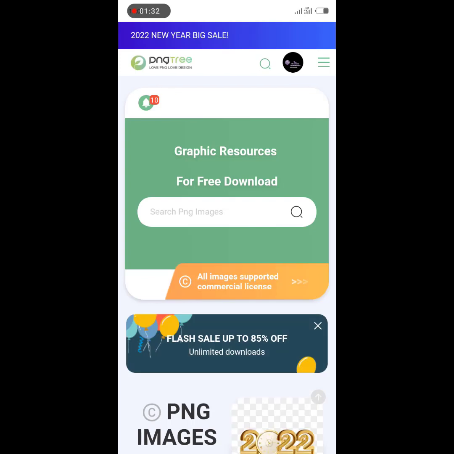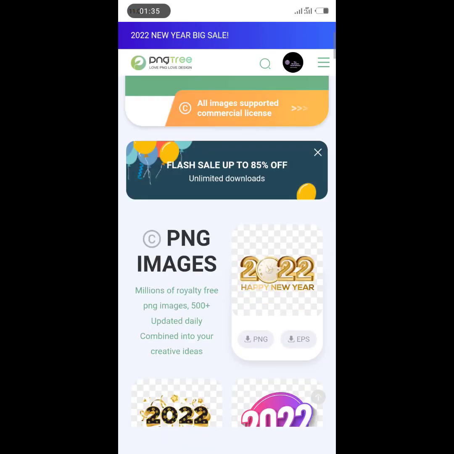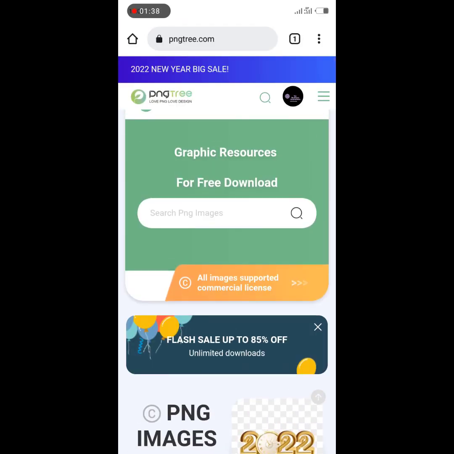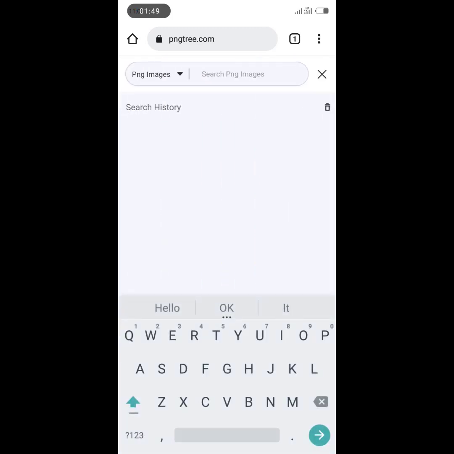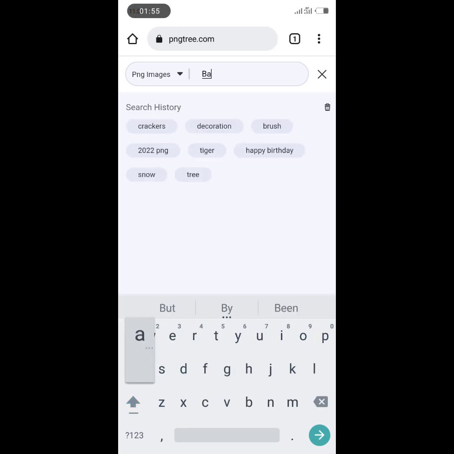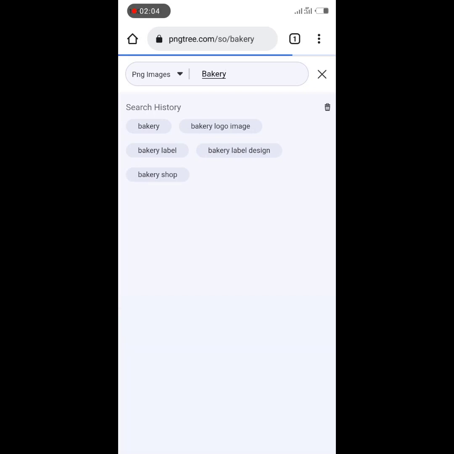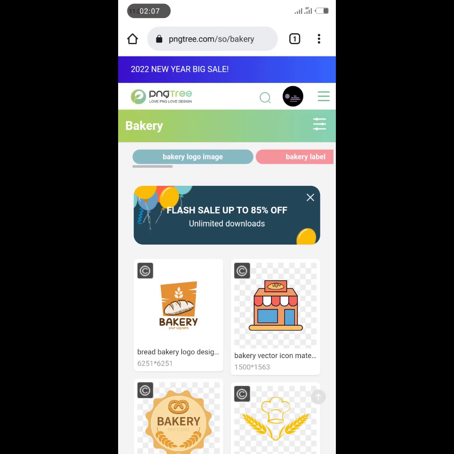Okay, this is what the site looks like. Amazing, right? I'll be clicking on our search button. We want to design a logo for a bakery, so the search word will be bakery. Once you click on that, it's going to bring in different icons for bakery. Let's assume I want to design a logo for a hair salon instead; what you will just click on is salon.